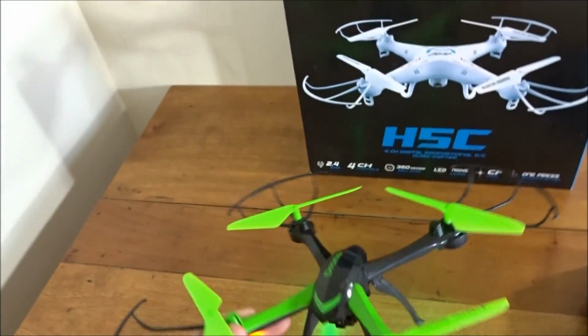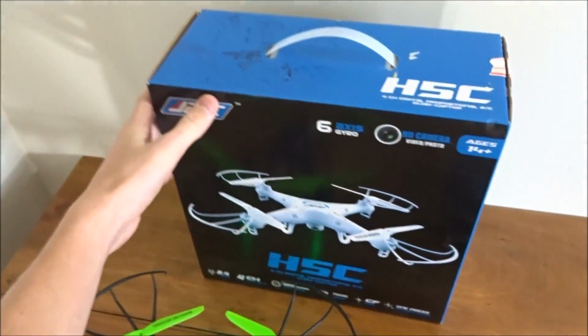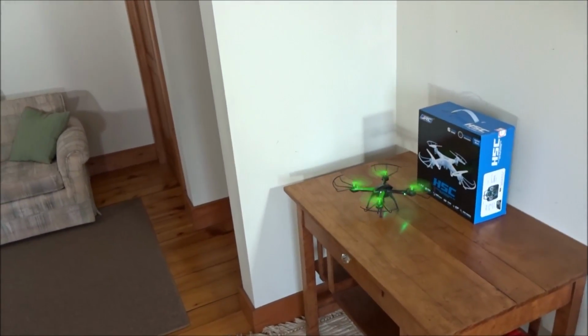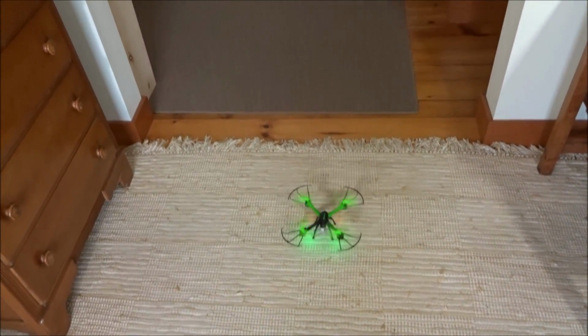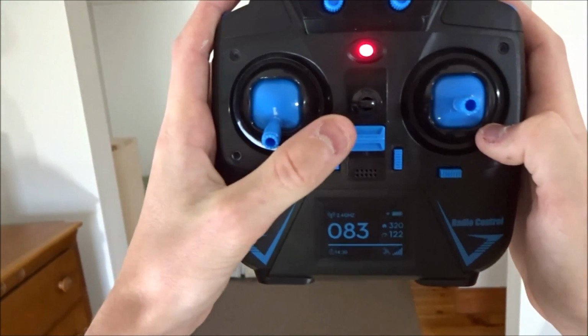As you can see here, I have it fully loaded up with the landing gear, camera, and prop guards on, and the box, the H5C box, they sent it in for some reason. So I have it bound up to the stock remote here, and I'll just take it back. I'm going to set it down on the floor here so I can recalibrate headless and the accelerometer, both sticks down left and both sticks down right.